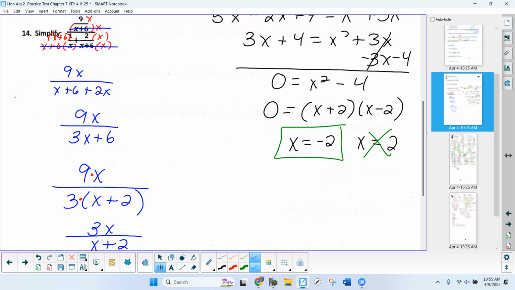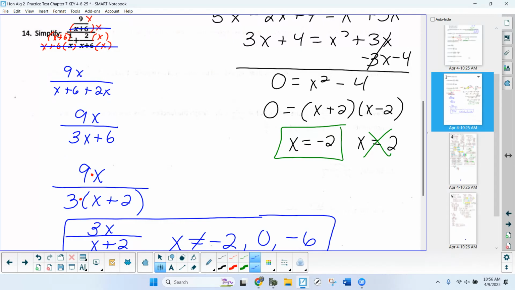Yep. Now, let's go to what x is not allowed to be. Look at your answer. What is x not allowed to be? 0. Negative 2. Now go back to the original problem, and what is x not allowed to be? 0 and negative 6. All right. Which ones, other than the ones I just talked about, gave us issues? All good here. Y'all good? How do we study for this test? Yeah, guys, this is 80 points. It should be important to you.